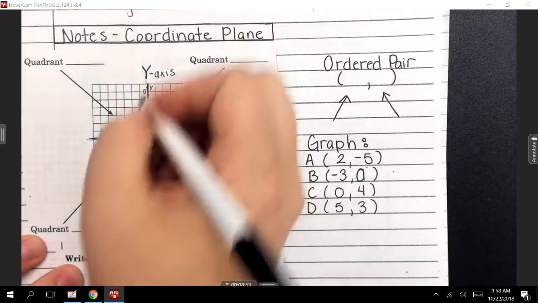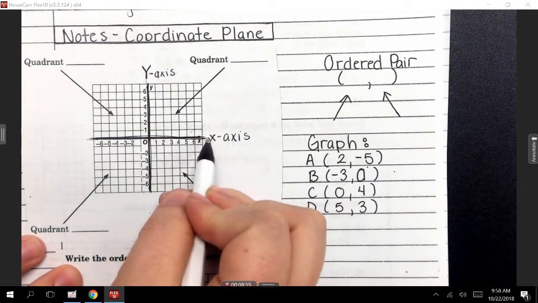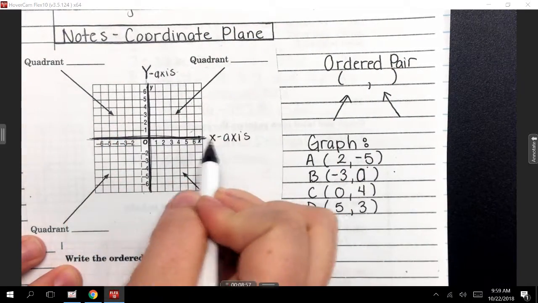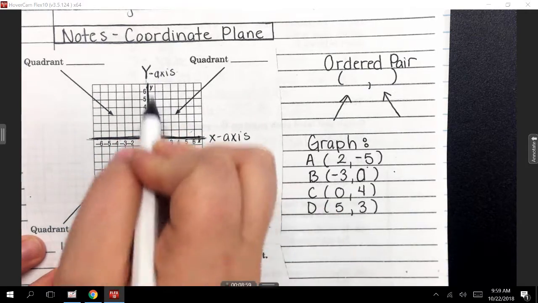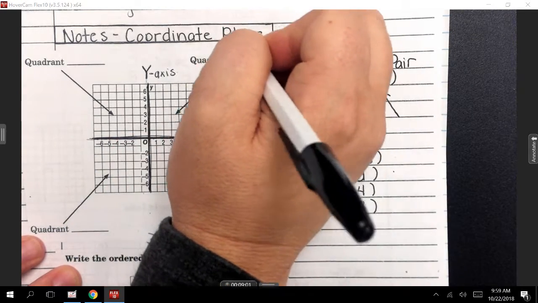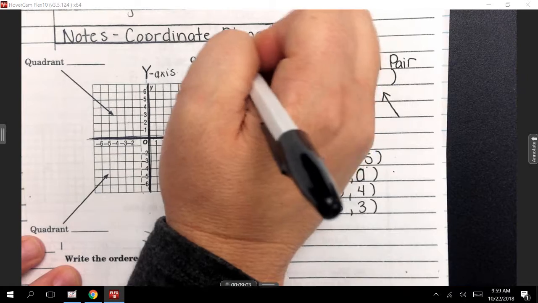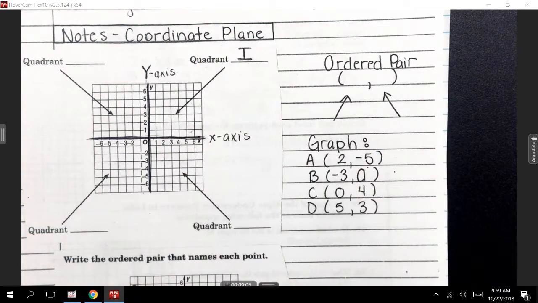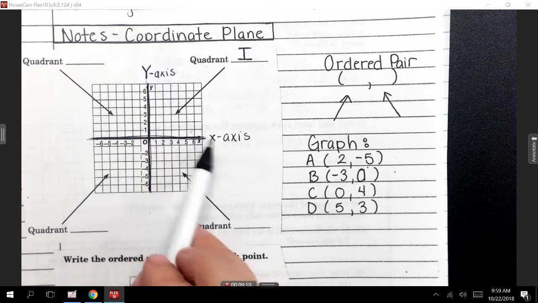So we're going to learn this first quadrant. You all see I have positive on my X and positive on my Y right there. Positive on the X, positive on the Y. This is where we're going to start, and this is quadrant 1. And hopefully it makes sense. We're going to start in the positive area because that's the easy area. So I have positive X's, positive Y's.